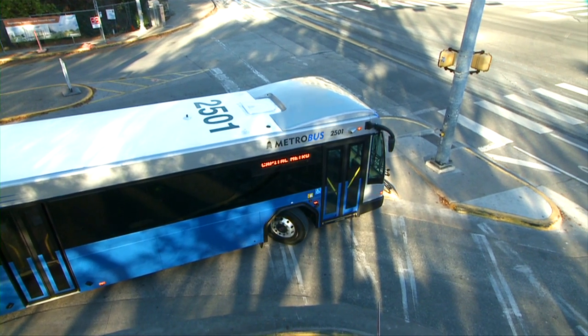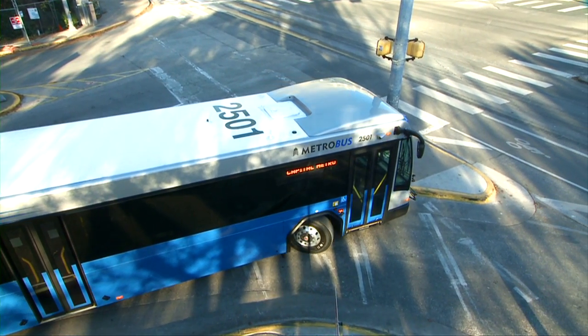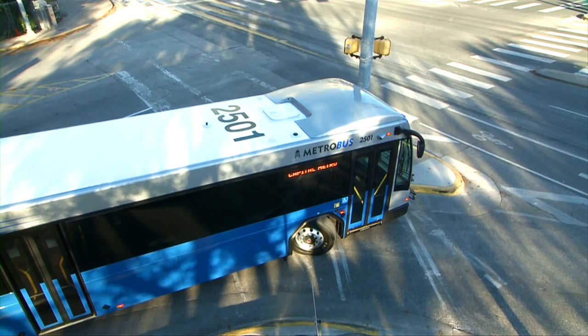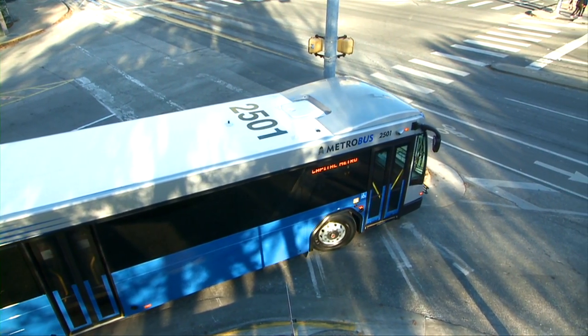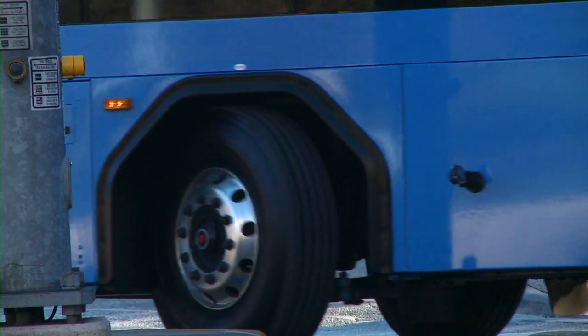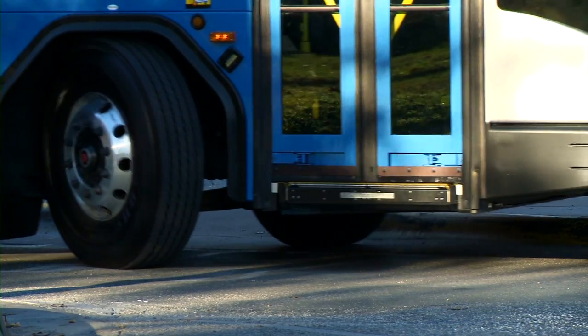As those tires move to the right, you're looking to make sure that the right tire is now getting closer to hitting the curb. And now you want to move those wheels back straight through the intersection so that the right tire does not hit the curb. Once that's no longer an issue and that back tire will clear at that pivot point, turn the wheels to the right again to finish the navigation.